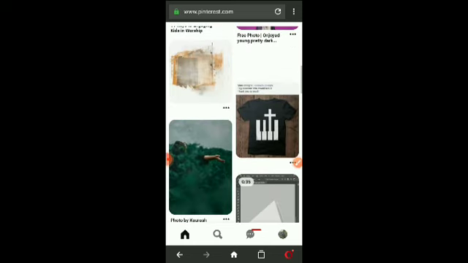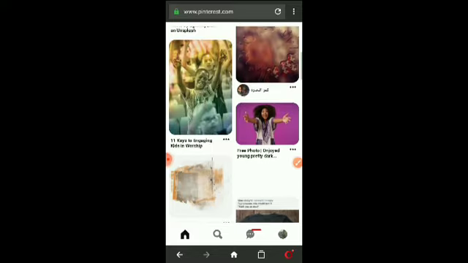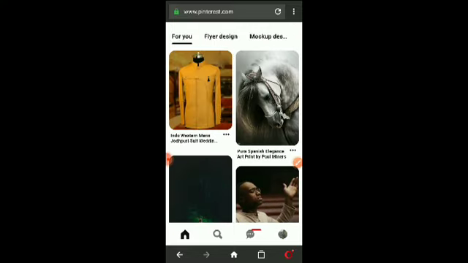The image is so good, and you can see not all images are high resolution, but you also see high resolution free images to use for your designs most times. So I prefer using Pinterest because it can actually help you as a graphic designer to create your own portfolio as well, because people actually use Pinterest to create portfolios. You can use it to create your portfolio.